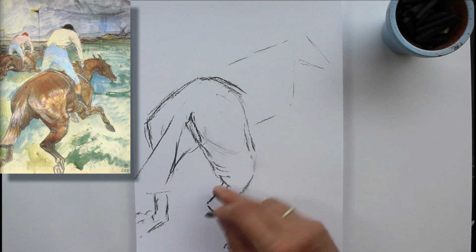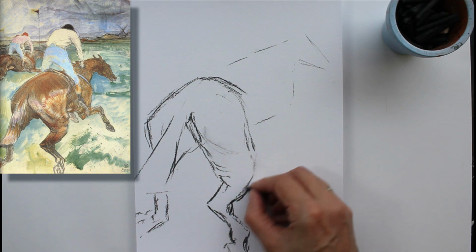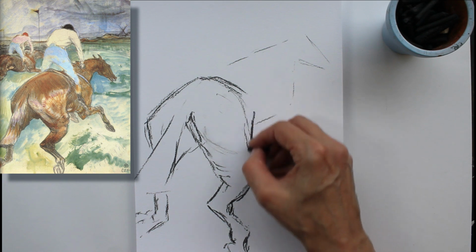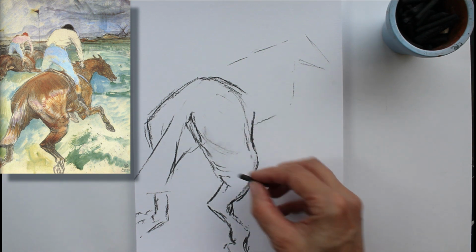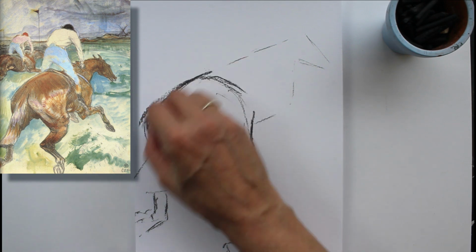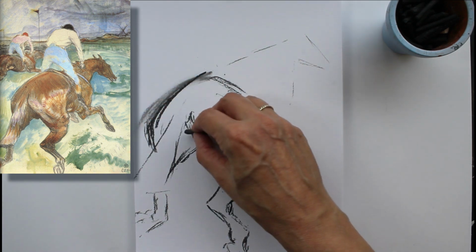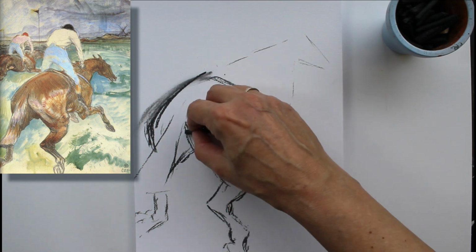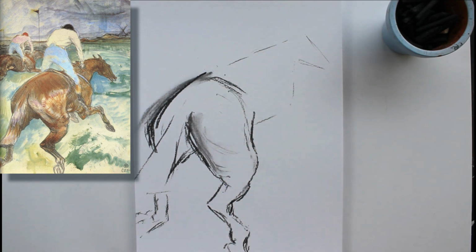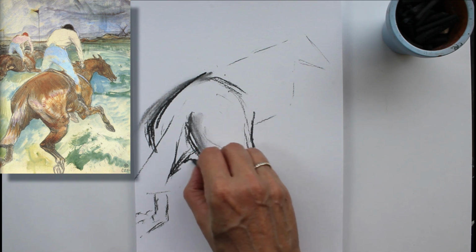It's very different to us. They've kind of got two knees, if that makes sense. And here, where it dips in, it's just indicating where the muscle is there. And that's really sweet. That's a very important line. This one here, getting that down there. I think we need this slightly fatter here. So you can see how drawing with charcoal makes it really easy for you to correct things and get things more accurately.